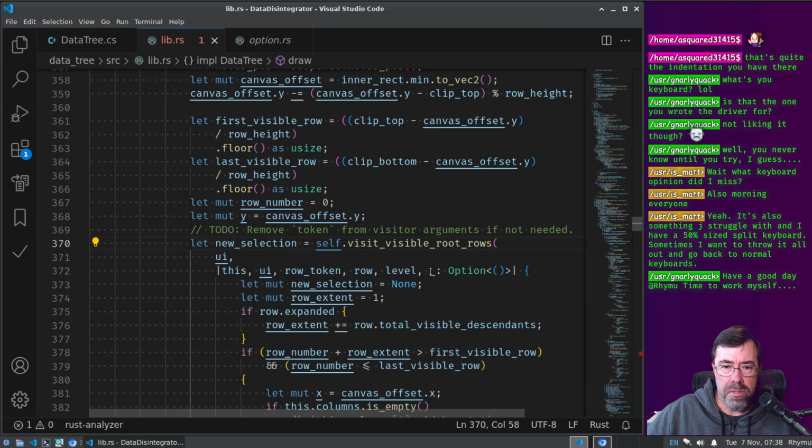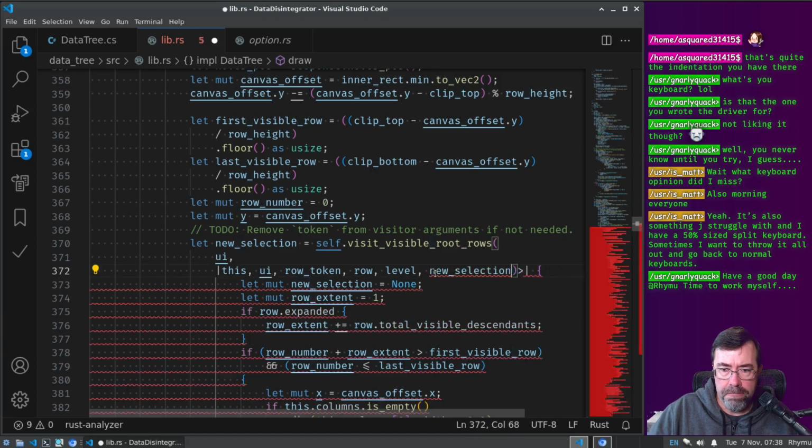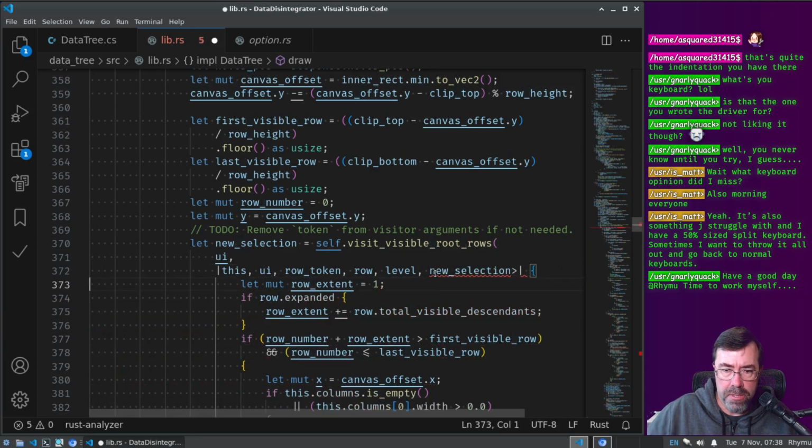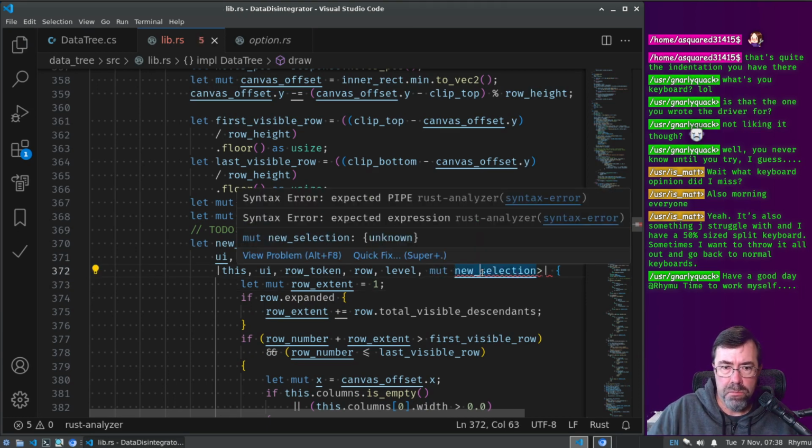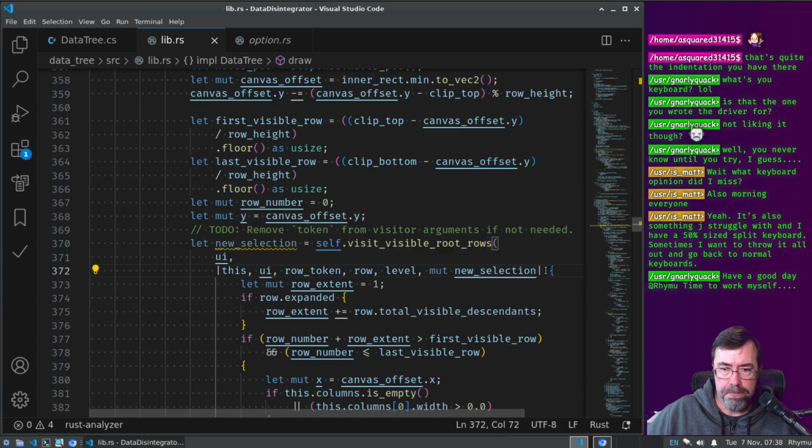Yeah, so this should be like new select. So this should go here. And that's mutable. What? Oh, get rid of that.